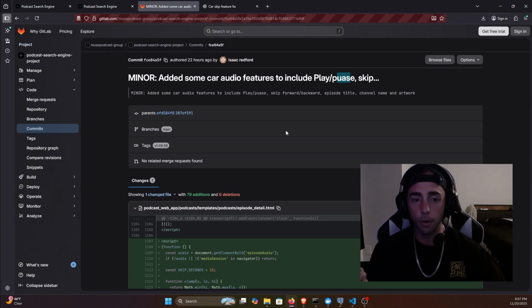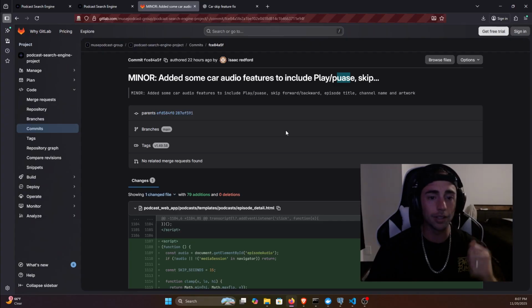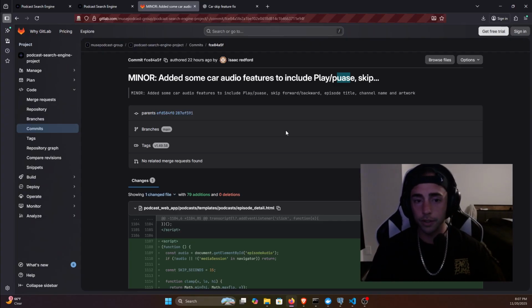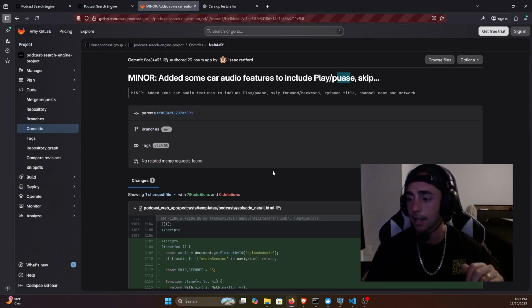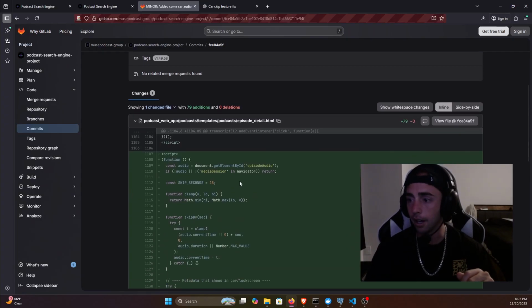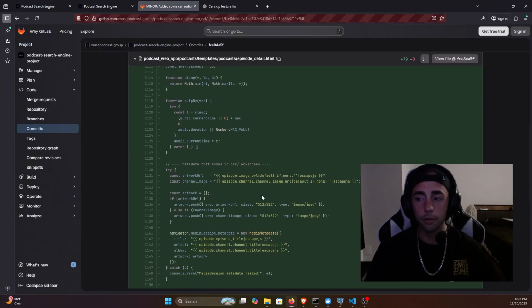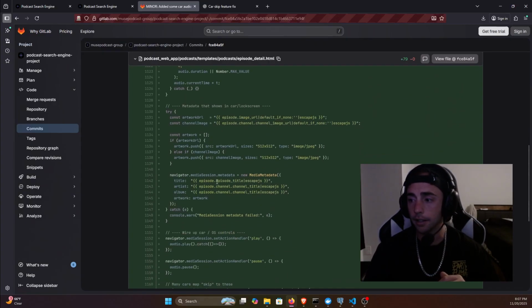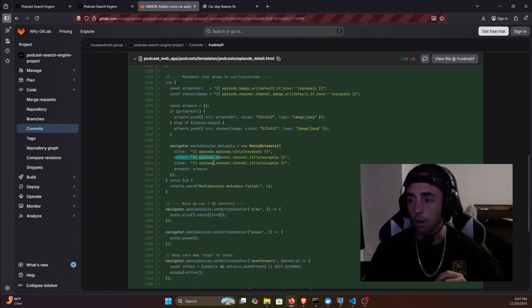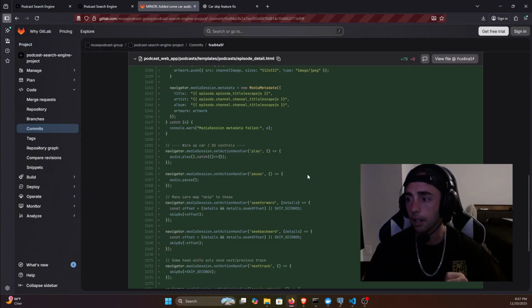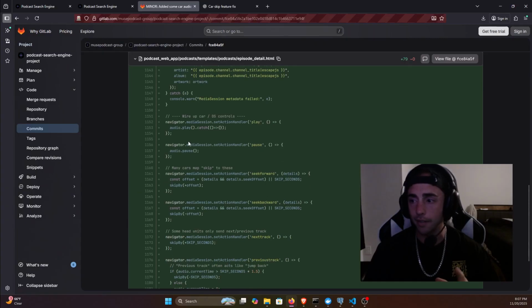I know you can skip forward now 15 seconds and skip backwards now 50 seconds. So you can play and pause via your controls either on your infotainment system via Bluetooth or your steering wheel controls, which is good. It works. It's just a small script function that I connected to the episode details, as you can see here. It just does a few small functions, like for instance the title, channel title, right? We're gonna do artist, album if we can.